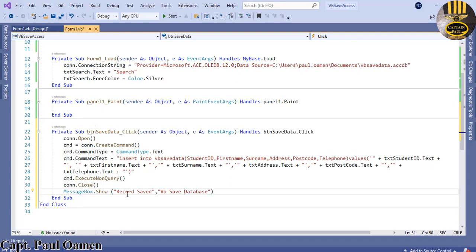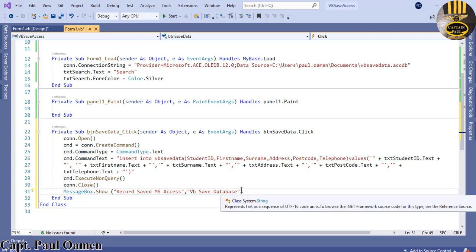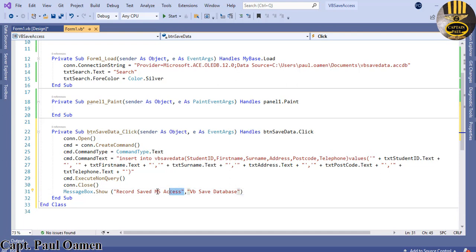Record saved in VB save database, saved in MS Access. So we have the first argument, the second argument, the third argument.